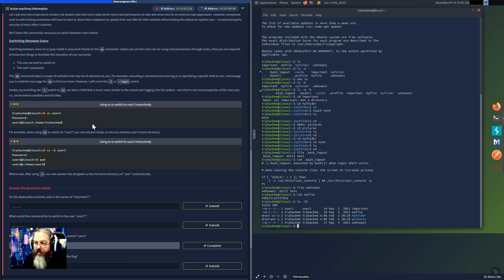But it did not give the password, so I don't think we could do that. But I don't think we'll need it because the owner of important, as we said, is user 2.